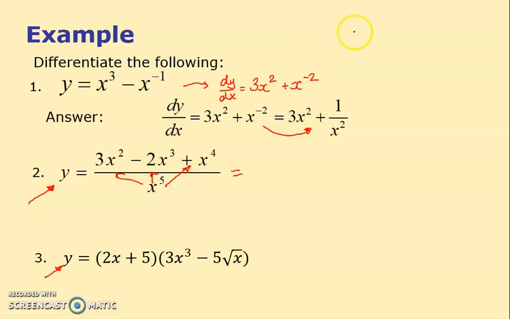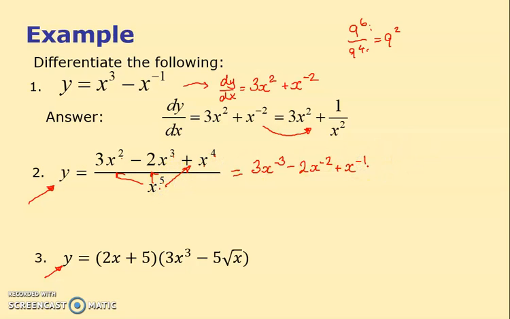You might recall the rule that says if I do a number like 9 to the power of 6 divided by 9 to the power of 4, the answer is 9 to the power of 2. You take away the powers. So I'm going to do the same thing here. This becomes 3x, and because it's x squared divided by x to the 5, it's to the minus 3. Minus 2x. What's going on here? I've got 3 minus 5. That's to the minus 2. And I've got x to the 4. Well, it's plus x. I haven't got any numbers at the front. And it's 4 take away that 5 is minus 1.